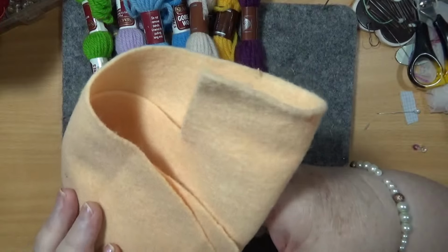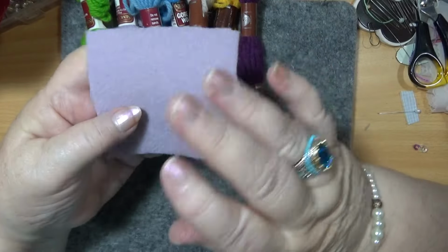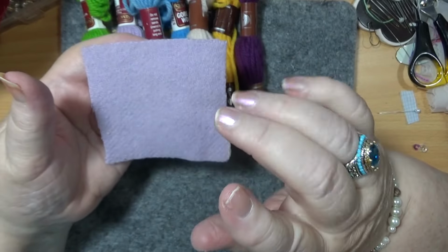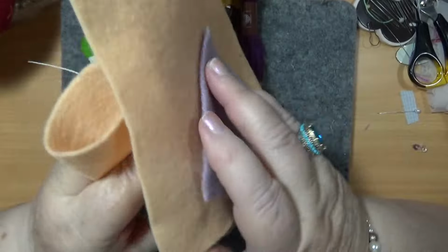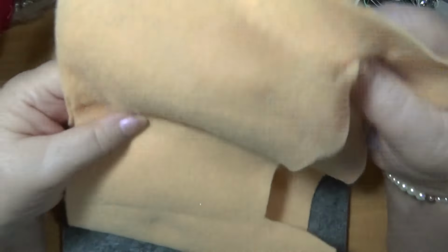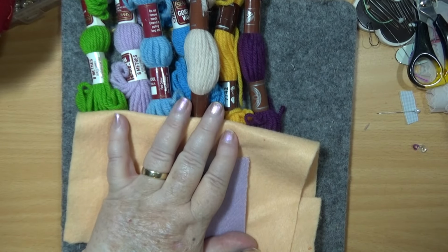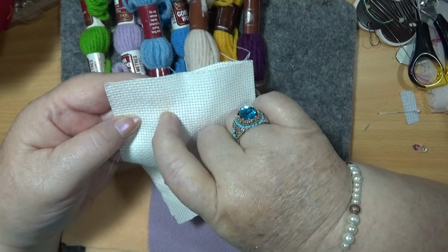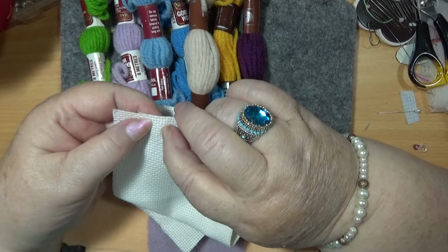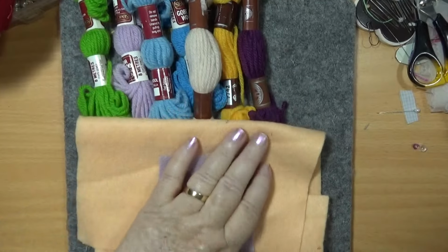For a start, I'm going to use that felt, but I'll use this piece of wool first, because it's good for sewing on wool fabric. This is a bit of a blanket, or felt. You can use felt, it's good if you've got a really even weave fabric, open weave fabric. I have some here that's got the cross stitch fabric that you use for your cross stitch. You can't use this, but if you get one with bigger holes, you can use that if you want to do that sort of thing.